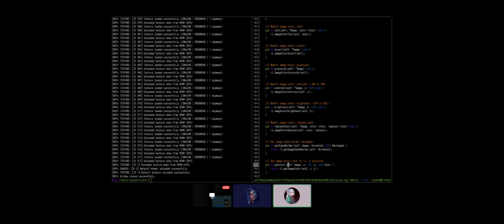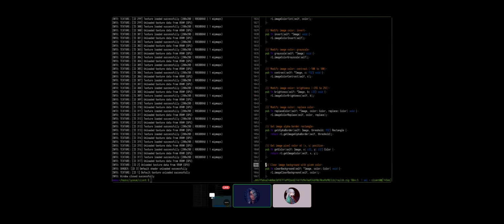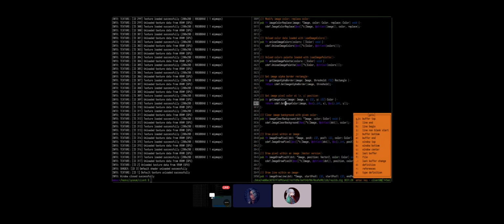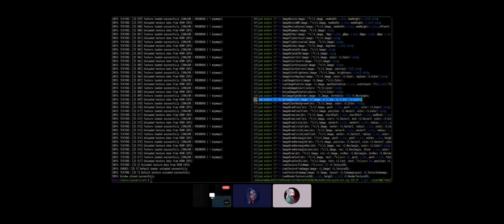Oh, there is. Get color, get image pixel color at XY position. Well, this only gives us one pixel though. No, but let's read the implementation of that. Get image color. This is probably an extern, actually. Yeah.